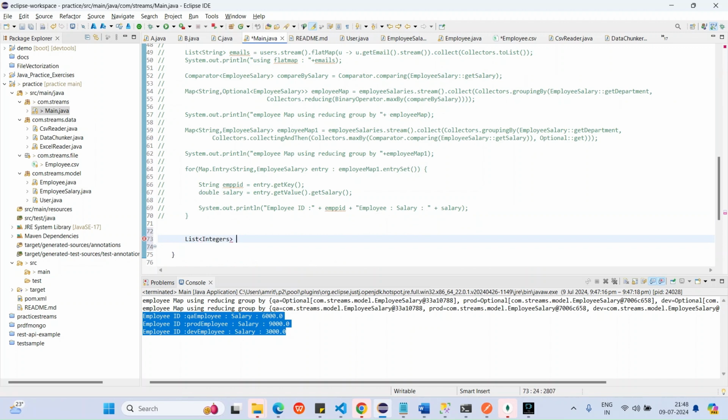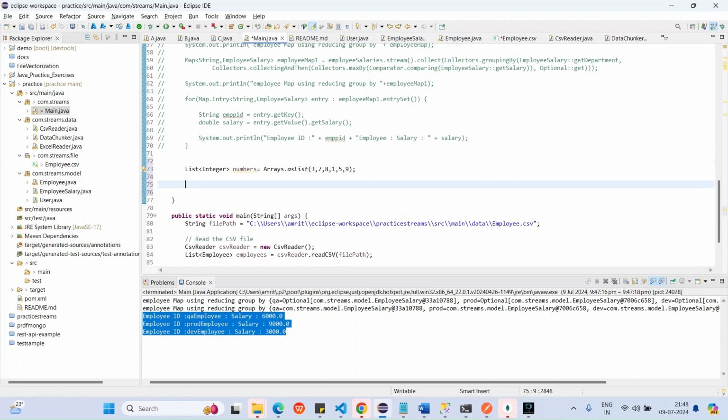I will name it as numbers, and I'll make it Arrays.asList, and I'll pass here 3, 7, 8, 1, 5, 9. Now let's see one more. If, for example, we want the sum of these numbers in the list, how will we do that?